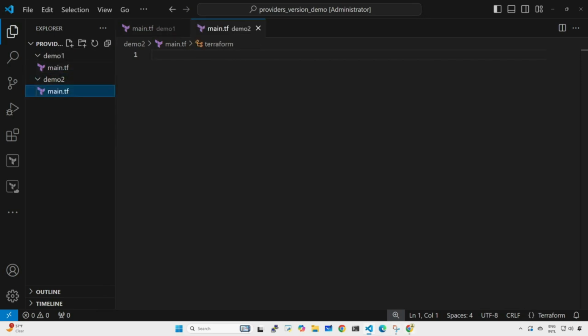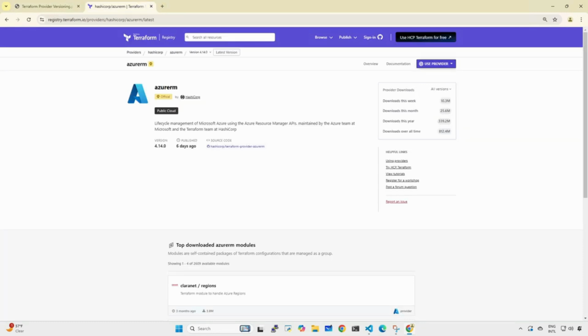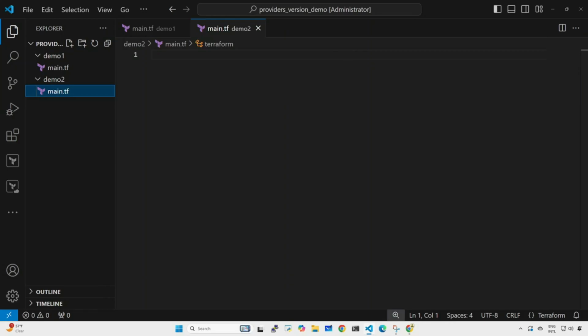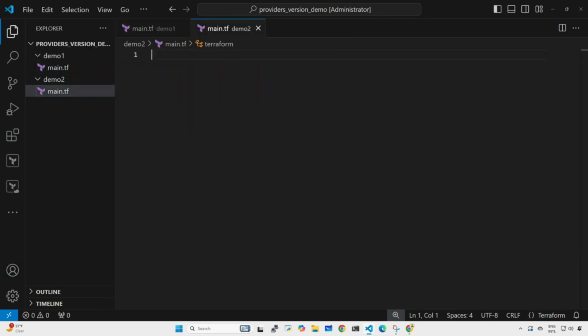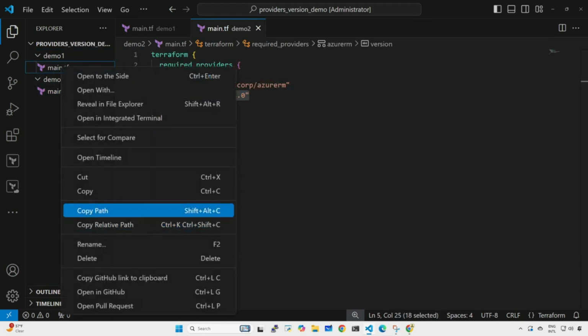In this one I'm going to copy the provider configuration from the official documentation. I'm going to click on use provider and copy this. So in demo 1, I'm going to remove this version and then see the Terraform init behavior. And in demo 2, I will not remove this version, then I will check the Terraform init behavior. Okay, let me copy the path.